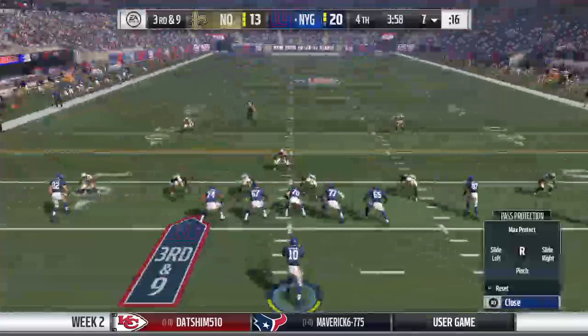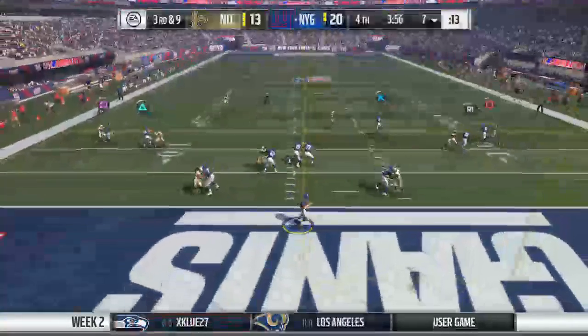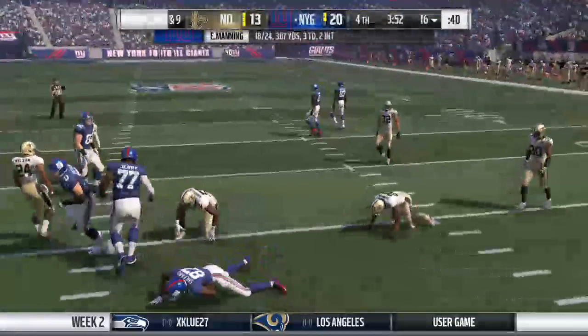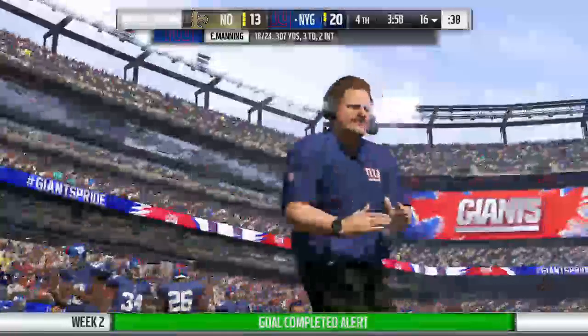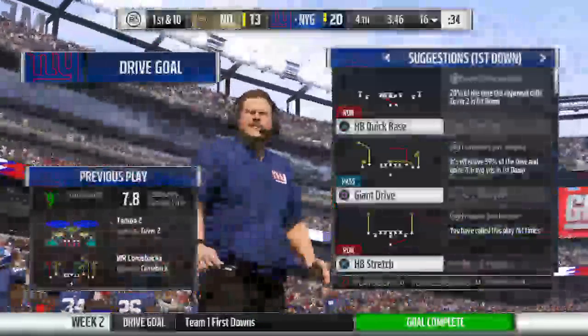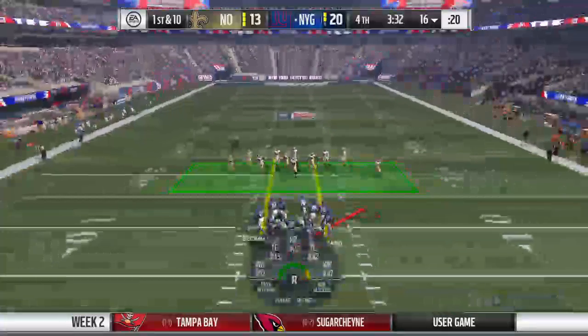So a 3rd and 9, and 6 defensive backs out there in the dime. Patrolling the passing lanes. To throw, it's Manning. It's caught. Shepard. They get 9 yards there, and they get a 1st down. And that pickup of a 1st down, that's going to leave a mark because they really needed to stop them there, didn't they? So frustrating.